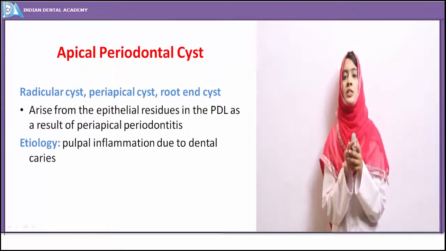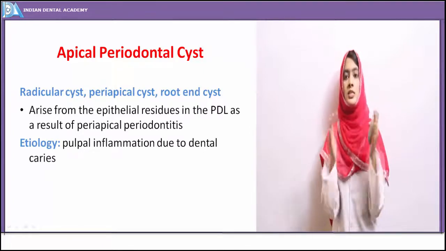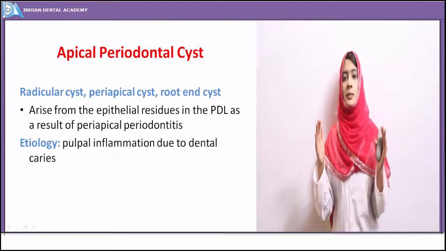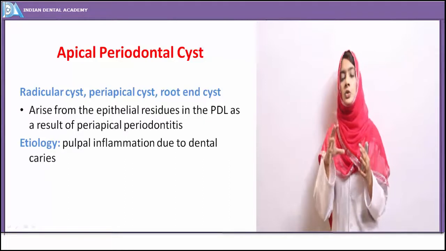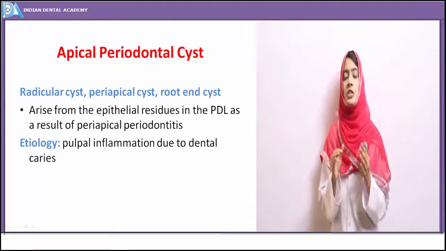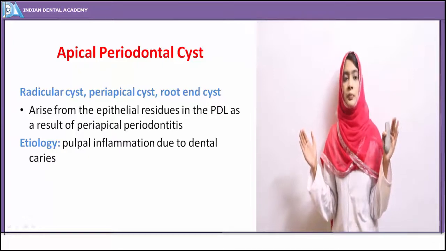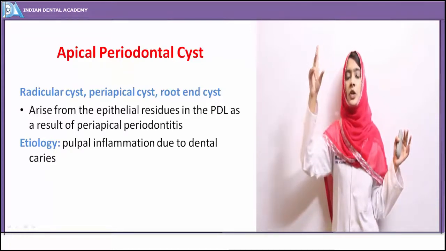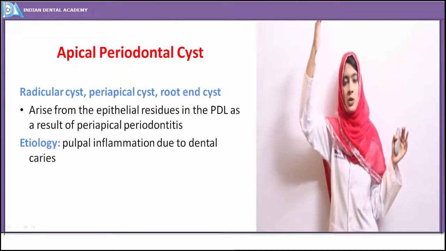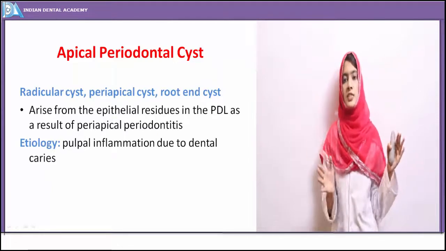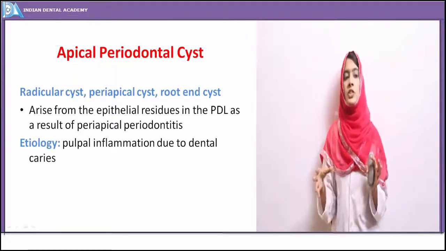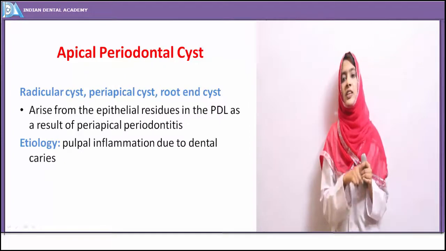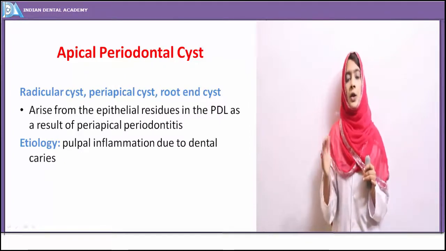This granulation tissue tends to increase in cells because of epithelial cell proliferation. Sometimes the epithelial rests of Malassez, the rest cells, begin to show epithelial proliferation. That epithelial proliferation leads to increase in size of the periapical granuloma. The innermost cells present within the periapical granuloma are deprived of nutrition, because the blood vessels from the outer cells are the only ones supplying nutrition. The innermost cells become necrotic, and ultimately they degenerate and form a cystic cavity within. That leads to formation of an apical periodontal cyst.